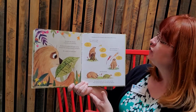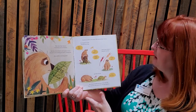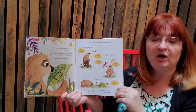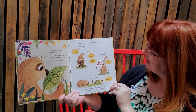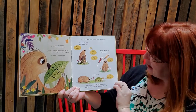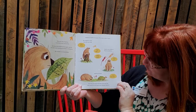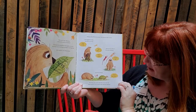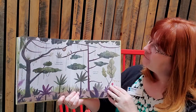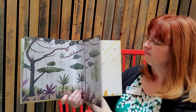This time, he didn't hurry. He stopped to chat with the tree frog, and he was ready to help the monkeys. But the tree frog said, "Hey, friend." "Nope, not now. Gotta go." When he stopped to help the monkeys, "Gotta dash, gotta go." And the tortoise, "Can't stop now." But they all rushed off when they saw him. "They must be very mad at me," he thought. Samson felt awfully lonely, and he was still slow.